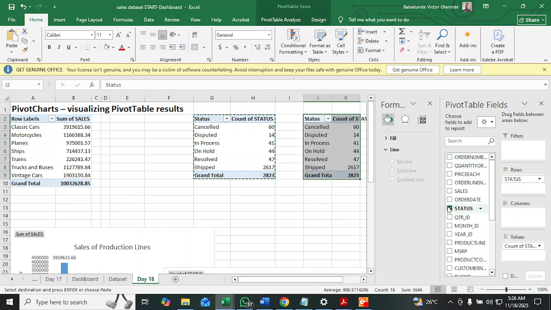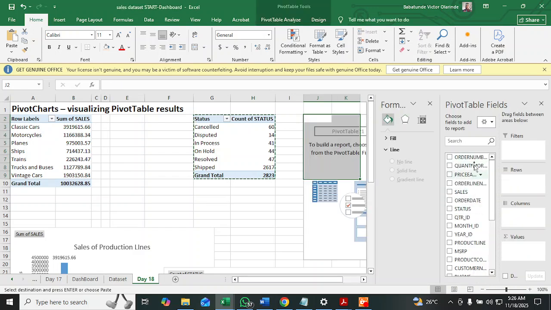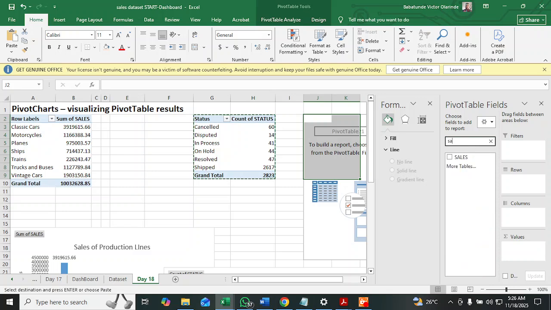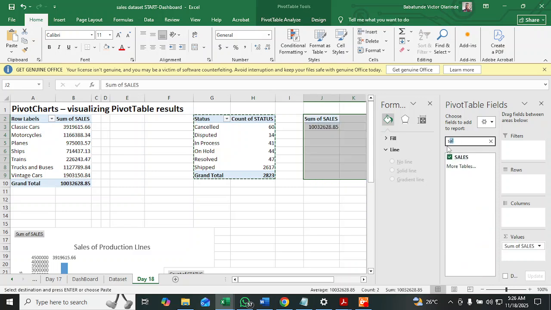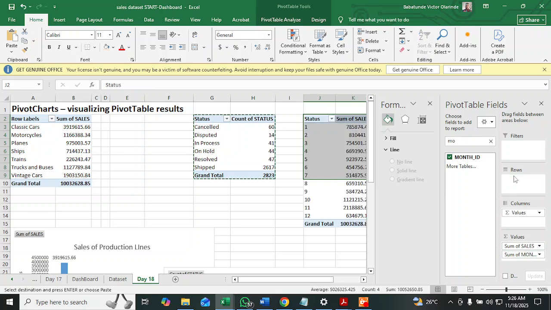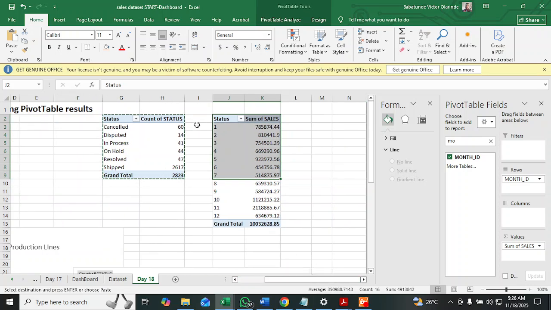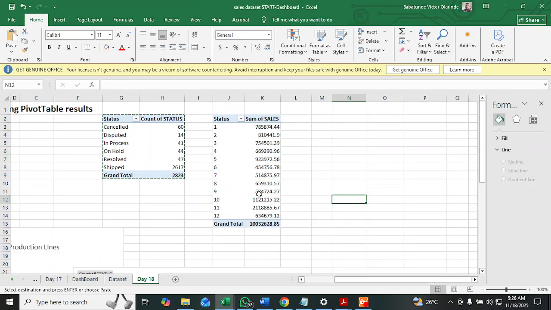So uncheck this, then put sales. I have sales, then I want months. Just click months. You have all your months there. Don't forget months should be under row. So for each month you have this.